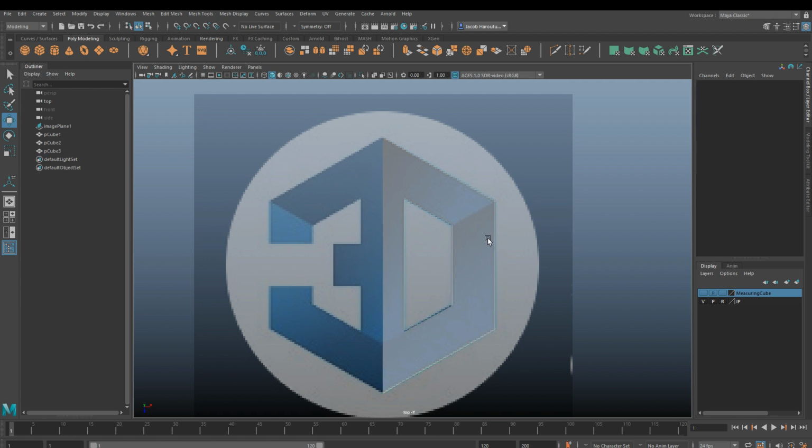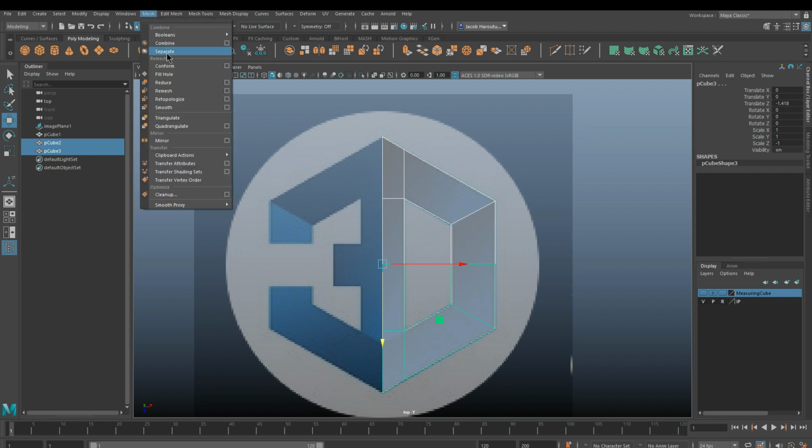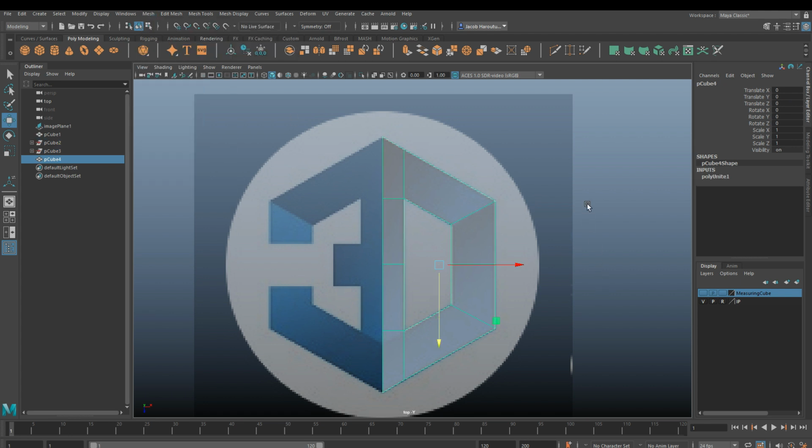It's been duplicated. But there's two models here. And I see that it's a little bit off, and I'm going to bring that up just like that. There you have it. And I'm going to match it by magnetizing to verts. And there you go. It's just a small little tweak. Okay. Now that we have these two objects, I'm going to combine them. Mesh, combine. And they're still two separate objects. They've just been combined in name.